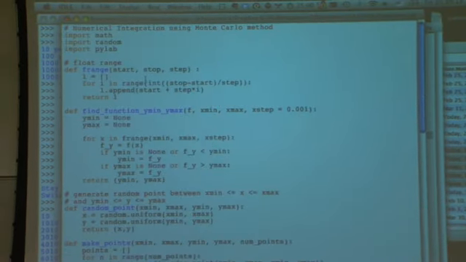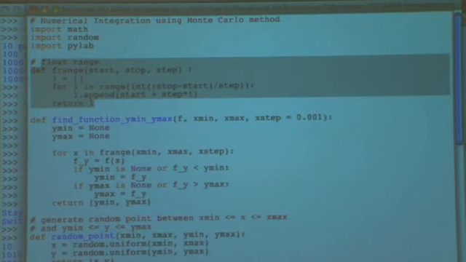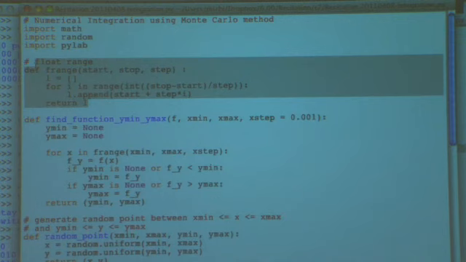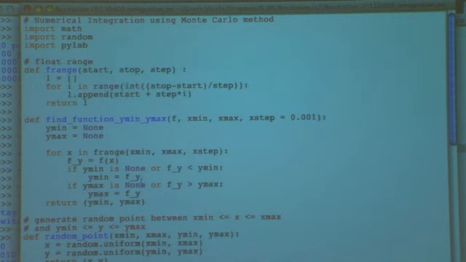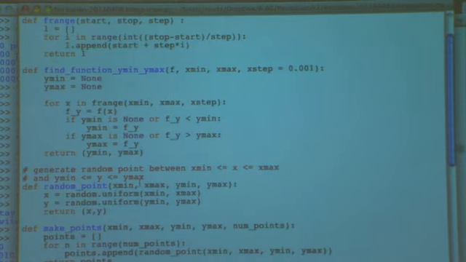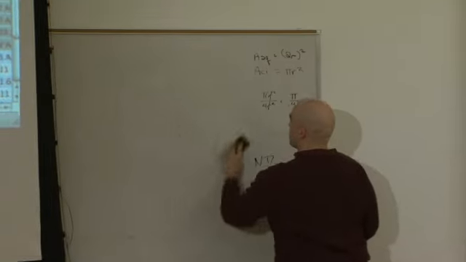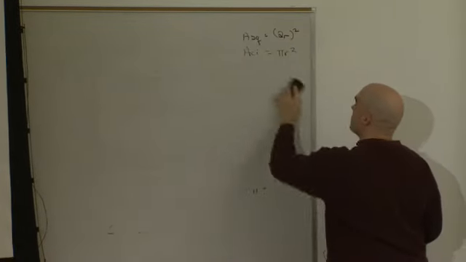Here we go. So here's that f range function again, so it's not confusing anyone. What we're going to do is use a Monte Carlo method to integrate a polynomial.